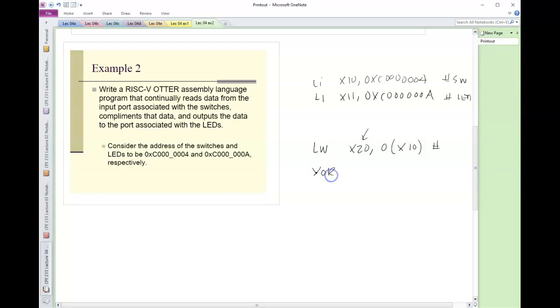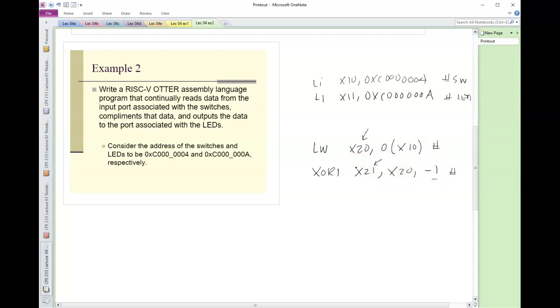XOR. I'm going to wimp out and use the immediate instruction, and I can store it wherever I want. But x20 and minus 1. So here's the immediate value. The assembler is going to change that minus 1 into a whole bunch of 1s. Anytime I exclusive OR a bit with a 1, it toggles the other bit, which is what is happening here. So this exclusive OR gives me a bitwise toggle. It stores the result in x21.